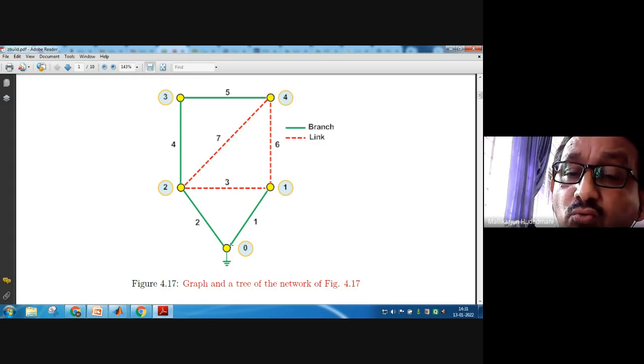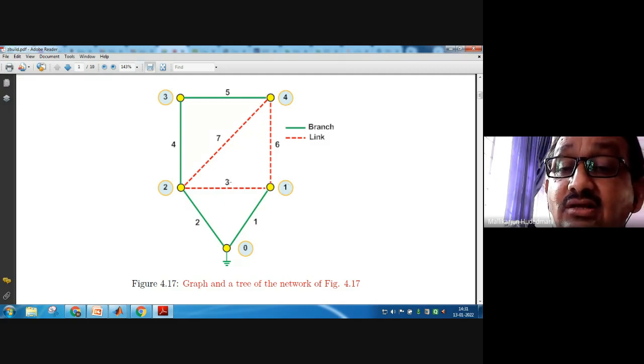Solid line 0 to 1, no doubt 1 is the first time branch. Then 0 to 2. 2 is first time, it is a reference to 2, it is type 1. Reference to 1, type 1. Reference to 2, type 2. Now activity number 3, between 1 and 2 when I connect, 1 is old, 2 is old, already addressed. It must be a link then. The link of what type? Is anyone a reference here? No, then it is type 4. When I connect an existing bus, it is type 4. This is a link by type 4.